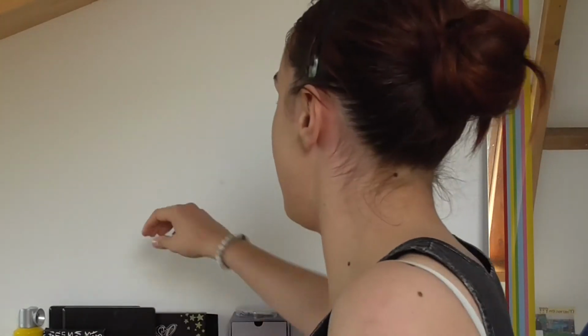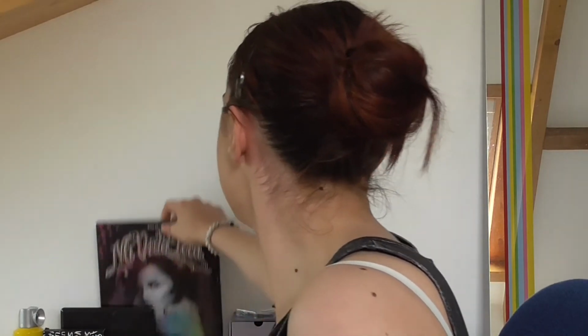I have some palette options. A Morphe palette. This is the 35D. Where does it focus? Woo, right there. I'm also gonna try and use this one. I feel a little bad about using this palette because this was limited edition, so you can't get it anymore. So if you end up watching this and really liking it, I'm really sorry that you can't get it anymore. The Kat Von D Mi Vida Loca remix palette. It's my favorite ever. Let's just start by looking at these two. So I have the Kat Von D palette here, and I have the Morphe palette here.